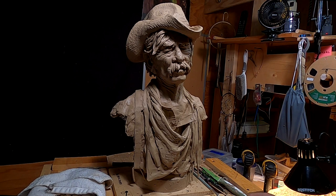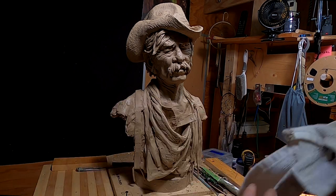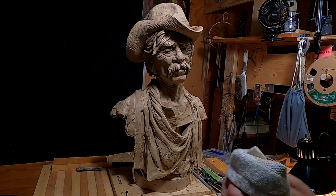All right, I'm gonna have to pick this up tomorrow because I just gotta get some clay softened up. And I don't have time to do it now. I'll have to do it overnight.